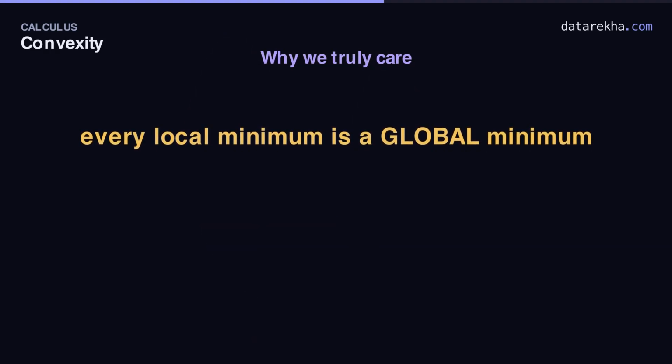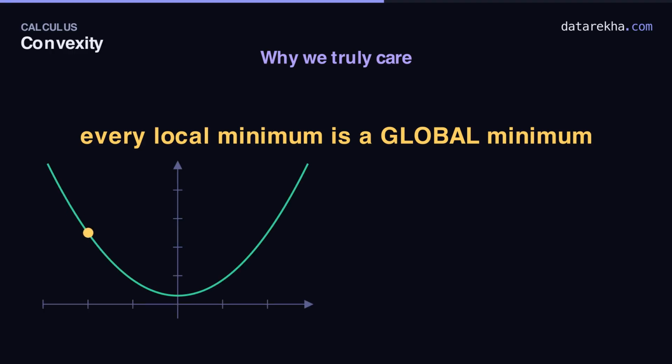Now the punchline. The single reason convexity matters so much. It's worth memorizing word for word. For a convex function, there is only one basin. Drop a ball anywhere and let it roll downhill. It can only end up at the true bottom. No false valleys to fall into. No way to get stuck.